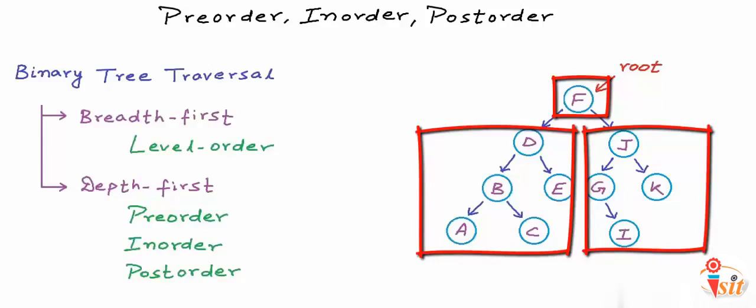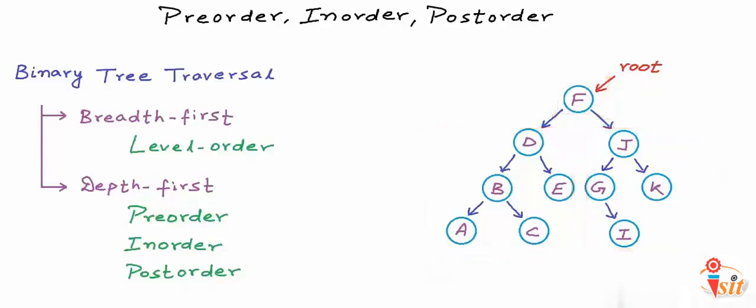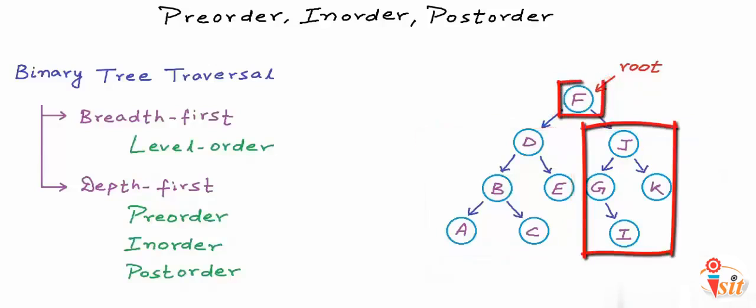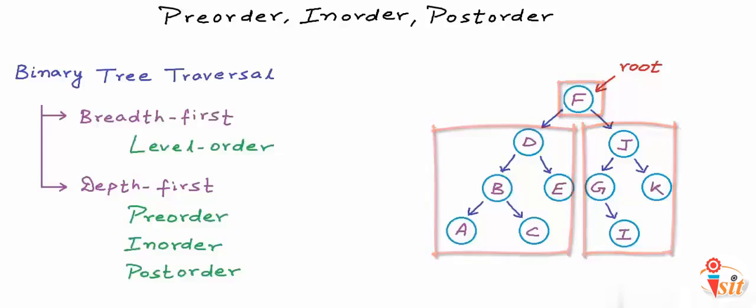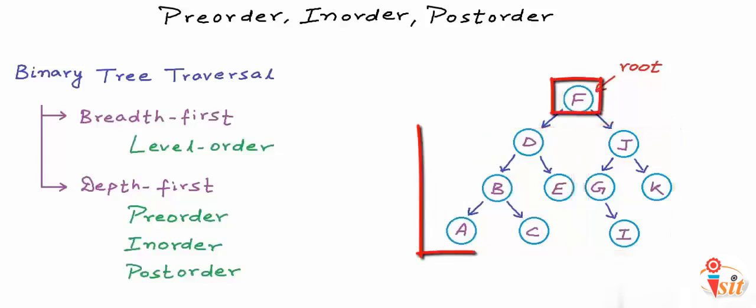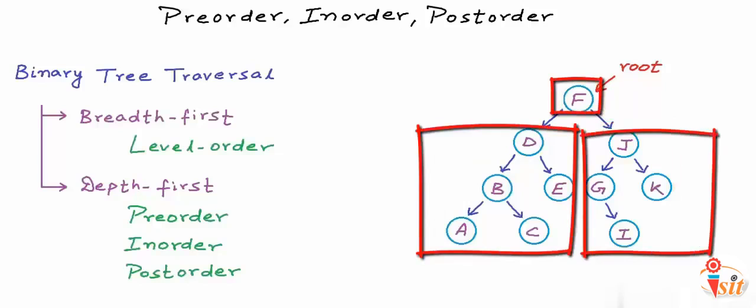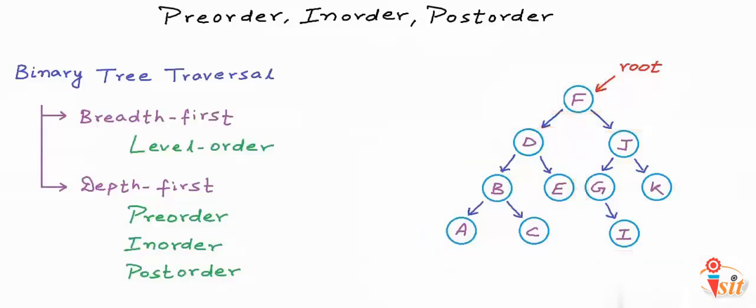In depth-first strategy, relative order of visiting the left subtree, right subtree, and the root can be different. For example, we can first visit the right subtree, then the root, and then the left subtree. Or we can first visit the root and then the left subtree and then the right subtree. Conventionally, left subtree is always visited before right subtree. With this constraint, we will have three permutations.